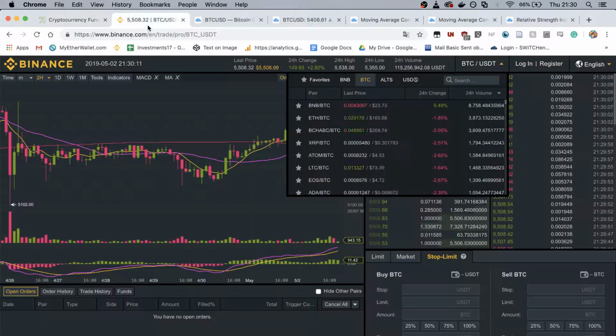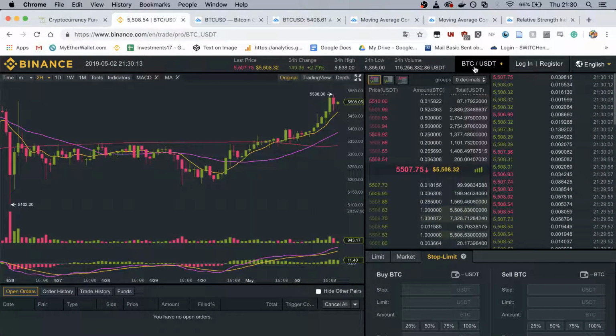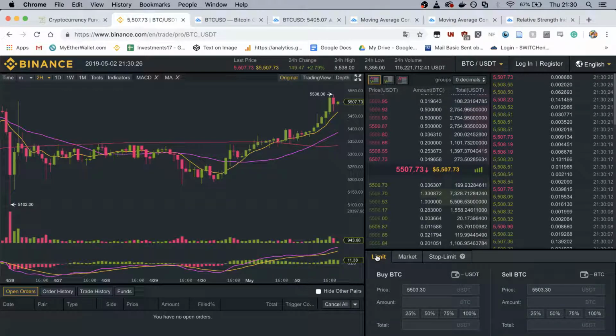So let's head over again to Binance, and here you've got the level 2, and you've got the current price, and down here you've got a few options to make some buys. So on the left side you've got limit, and you can buy BTC. Now to explain what a limit order is, if for example you want to buy Bitcoin, you're going to say which price you feel is fair to you to buy Bitcoin.